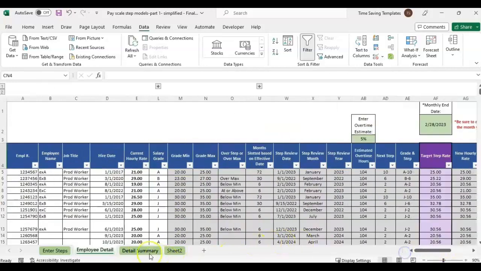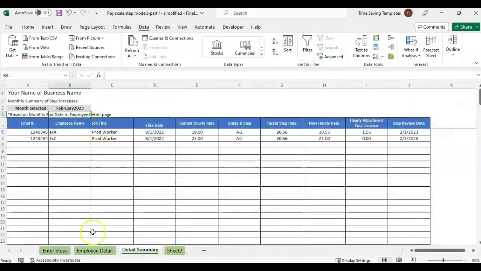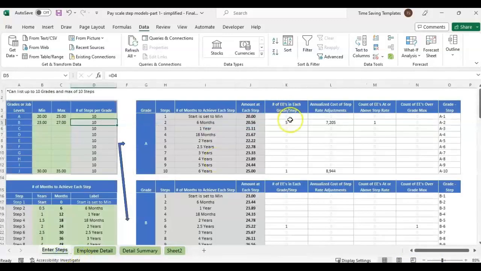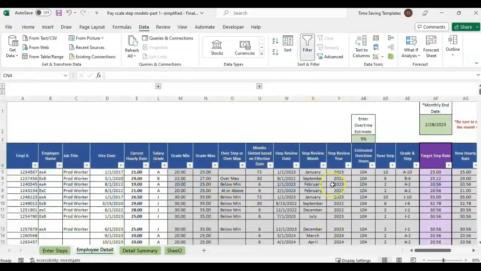So with that information, you can keep track of when increases are due. The enter steps will just be giving you a snapshot of how many employees are at the 6-month step, how many are at the 6-year step. And so this is all pulling from the same file, which does change as the date here changes.